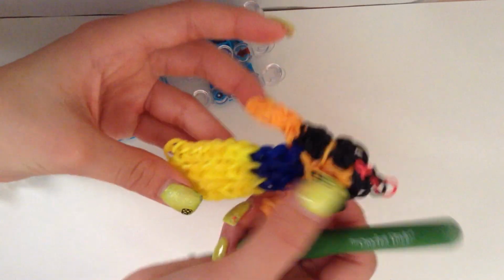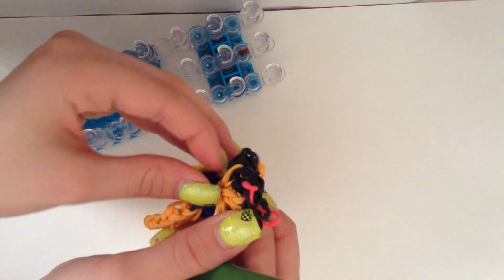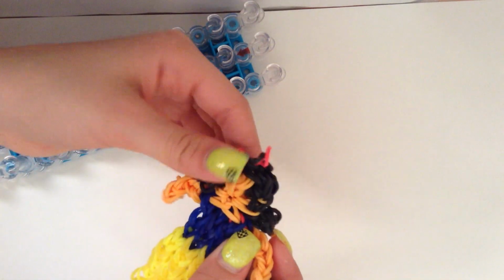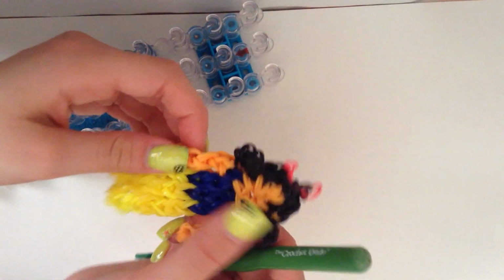So yeah, there you go. There is your Snow White charm. And also, if you want to get rid of these cheek bands, all you have to do is grab them and pull them off of your buns. So you just grab them and pull them to the back. And there's your Snow White. I really hoped you liked this tutorial.